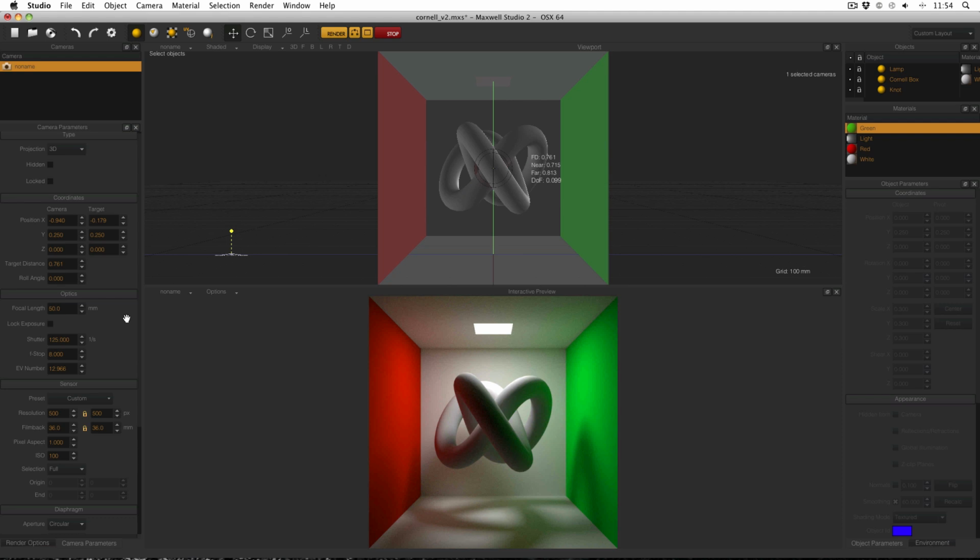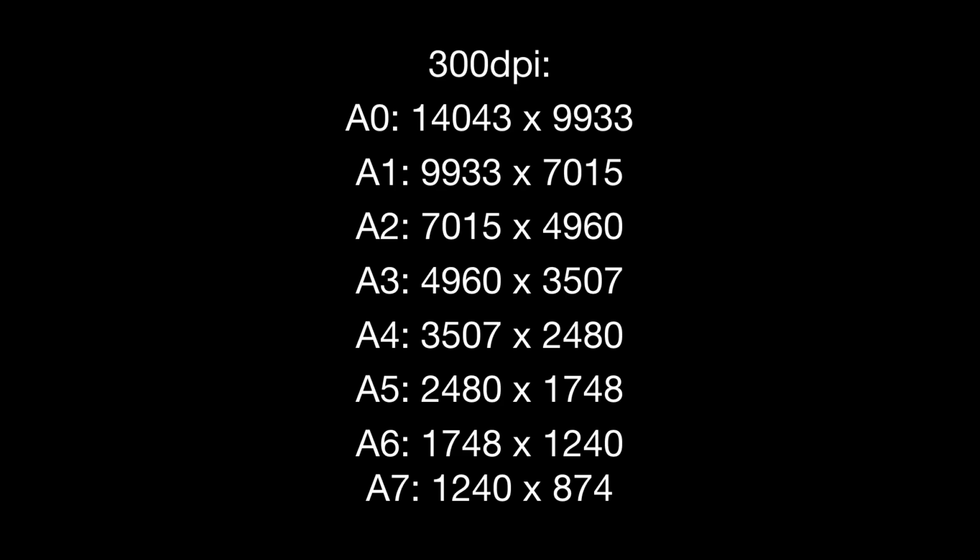calculating the resolution for images is not a Maxwell specific thing. It's for all render engines, and in Maxwell all we do is put this number into the camera sensor resolution box. On your screen now should be some values as an example.